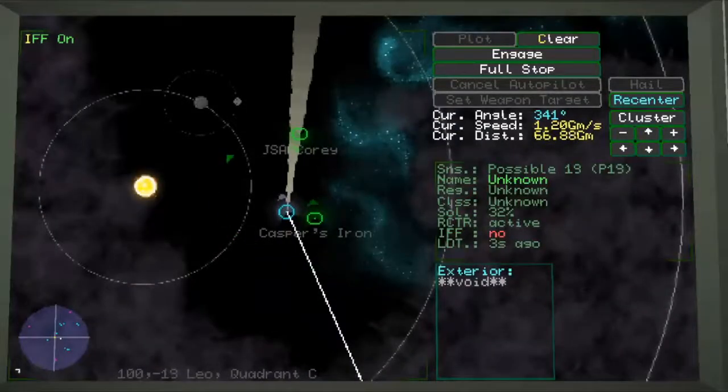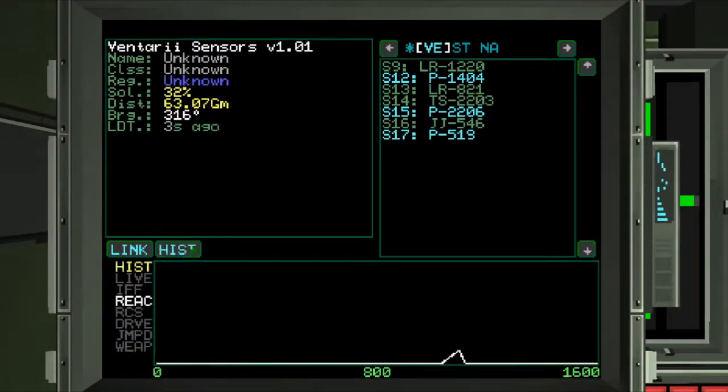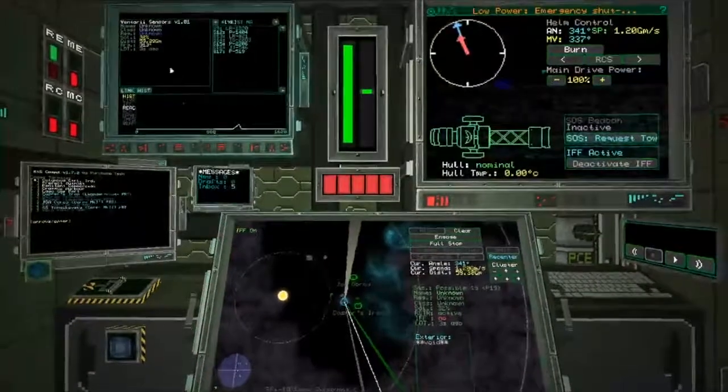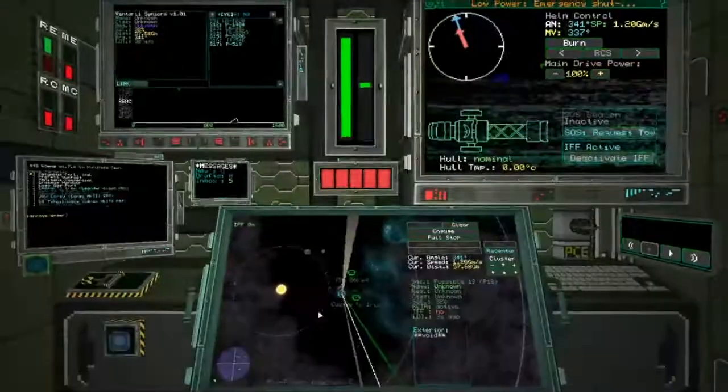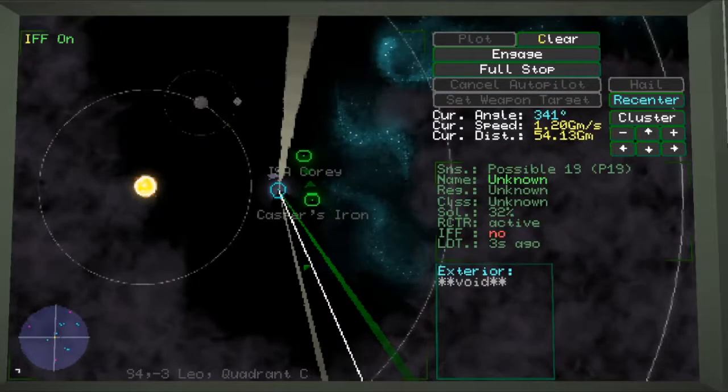It's obviously getting a bit closer, and as it's not a ship, it's now disappeared. But we can turn historical on so it stays there. It's too late, we've missed it. Anyway, oh well. I could have kept that lock, but anyway.